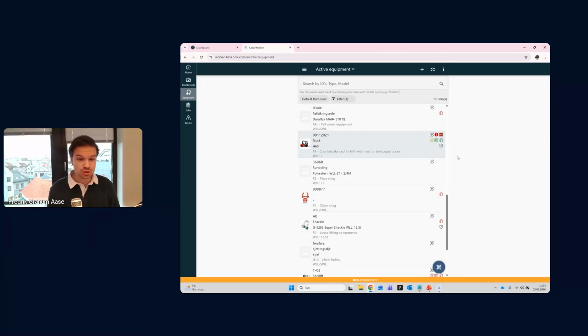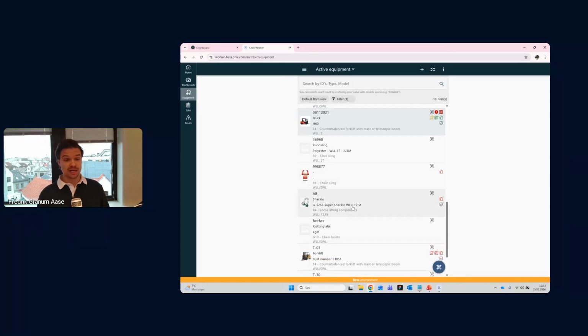Now the third one is just to quickly register issues on the equipment. So let's say, for example, on this shackle that I have been using, maybe I did a lift with this shackle, I was not paying attention, and I slammed the equipment into a beam, and it hit the shackle and gave it a damage. In that case, we want to flag that. So we swipe again. We don't do new job. We just go straight to new issue.